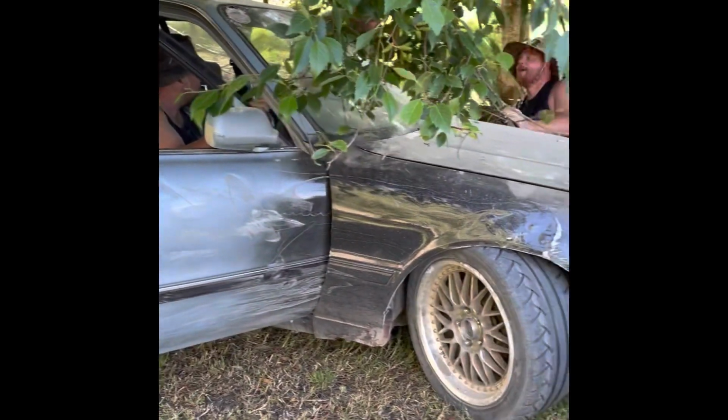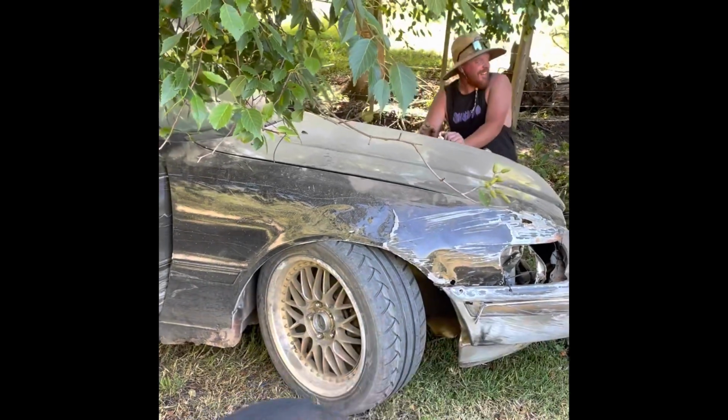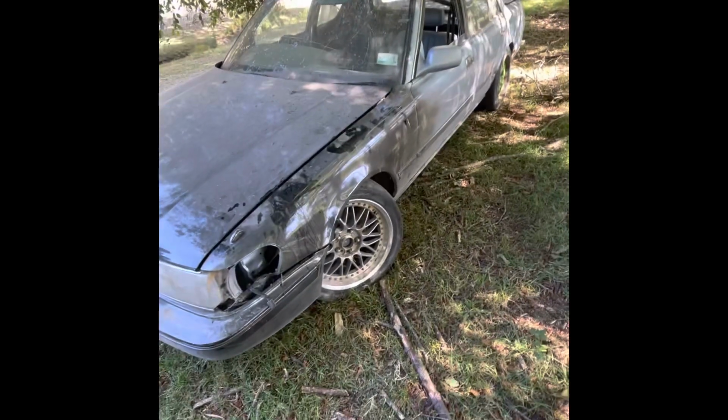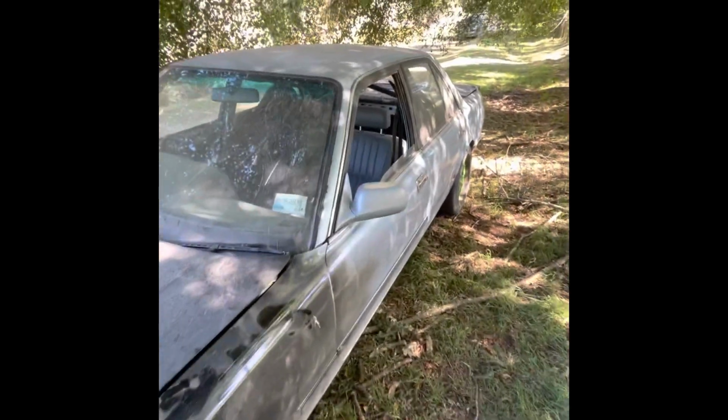Good to roll. Hey, the rim's like this. So, the aftermath of that sweet jump. One bent rim. They're going to find some new rims in the bush somewhere, apparently. Get this car back on the road.